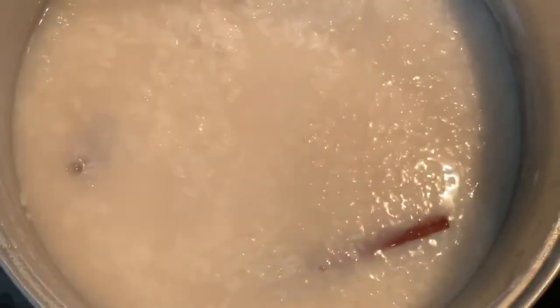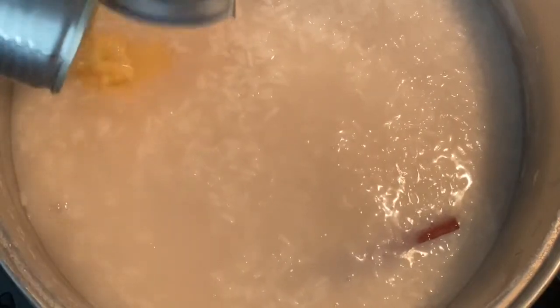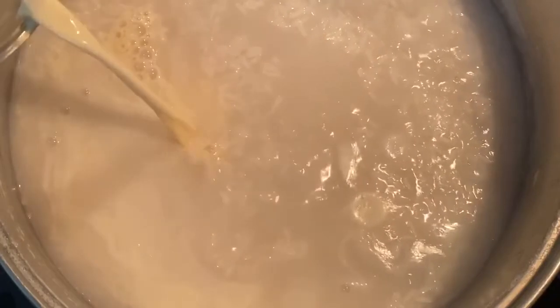Now you will add the sweetened condensed milk and the 2 cans of carnation milk. Now give it a quick mix to incorporate all ingredients.